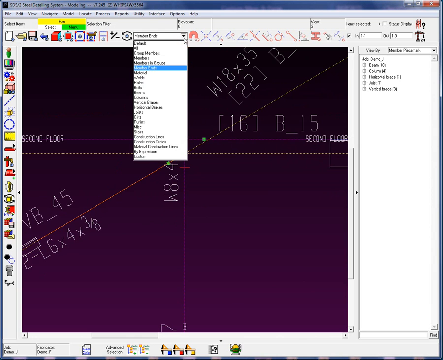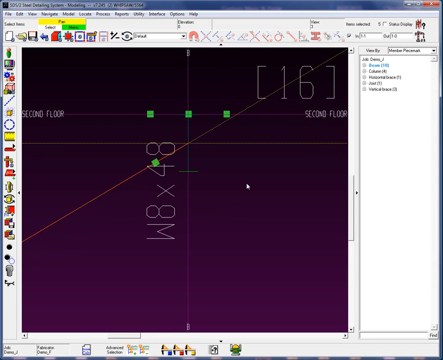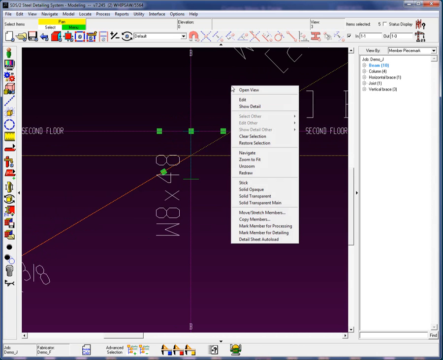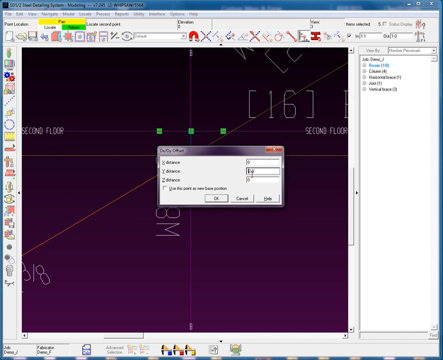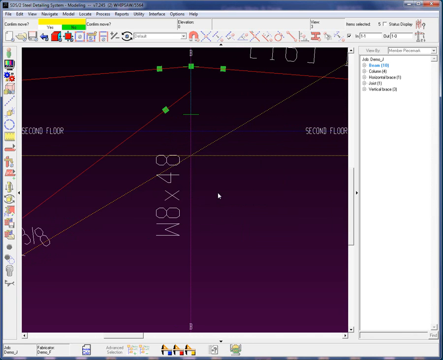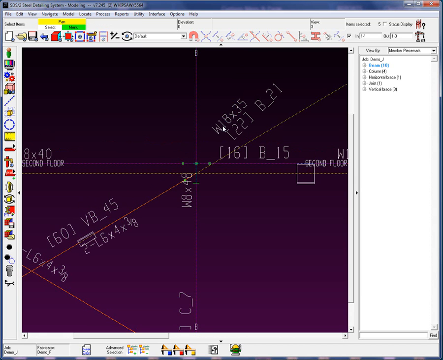Next, let's turn off member ends. This time I'm going to do another area box. Now you'll notice in this area box that the member and profile is selected. We can see that it's in green. So therefore, when I perform this move stretch command like we did earlier, both ends of that member and profile are going to move up. Why? Because the member was selected, not just the member end, and therefore both ends are selected and the entire member is moved up. Let's say no to the confirmation.